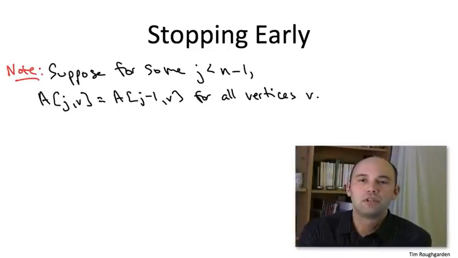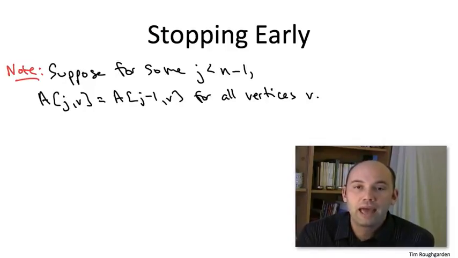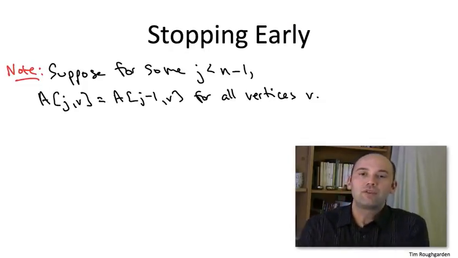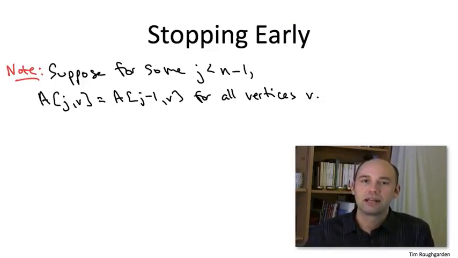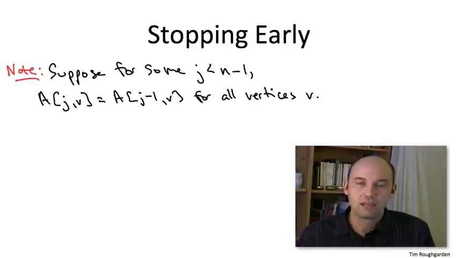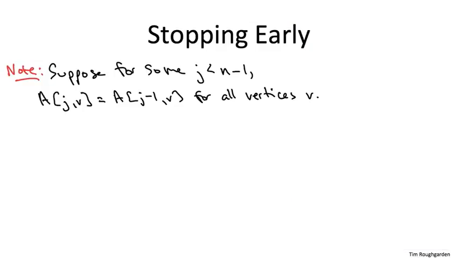So in general, suppose it's some iteration earlier than the last one, say with the current index value of j, it just so happens that nothing changes, that at every destination v, you just reuse the optimal solution that you computed in the previous iteration of the outer for loop. Well, then if you think about it, what's going to happen in the next iteration? You're going to do exactly the same set of computations with exactly the same set of inputs, so you're going to get exactly the same set of results. That is, it will be true again in the next iteration that you will just inherit the optimal solutions from the previous one. And that will keep happening over and over again until the rest of time.